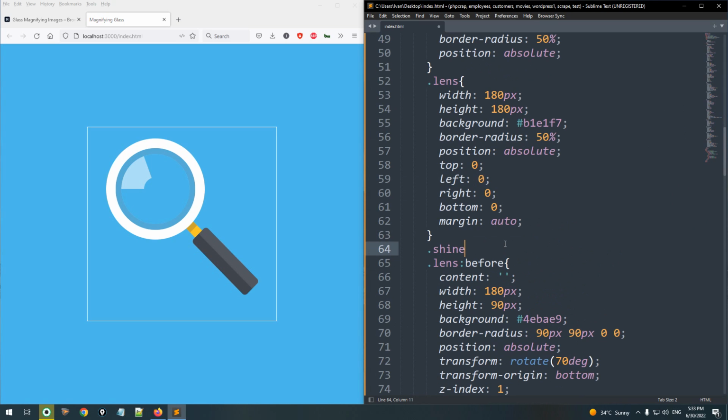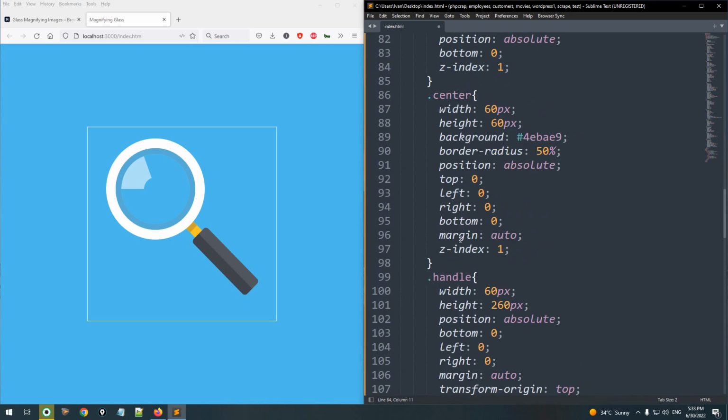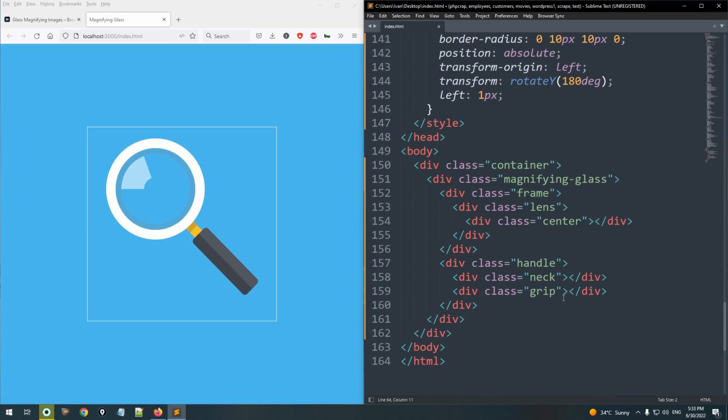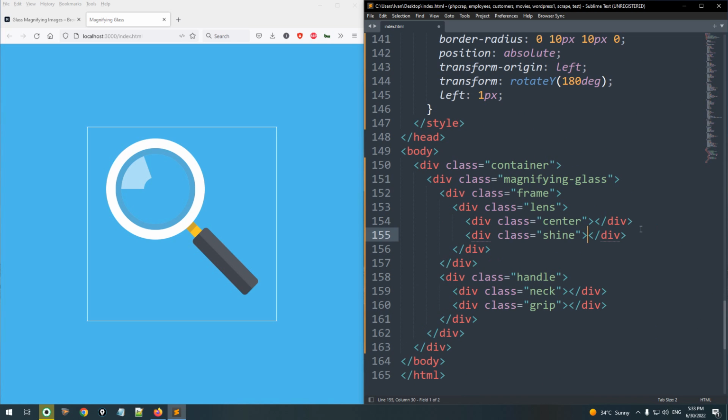So first we actually need to add it first. So shine, we'll add this element and then we'll move it over the lens.